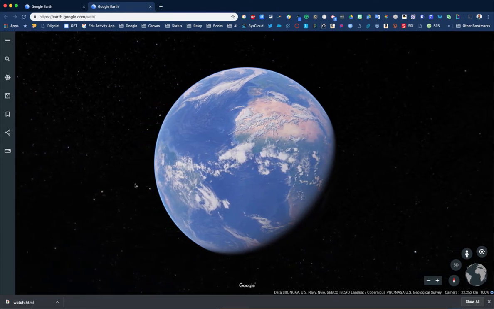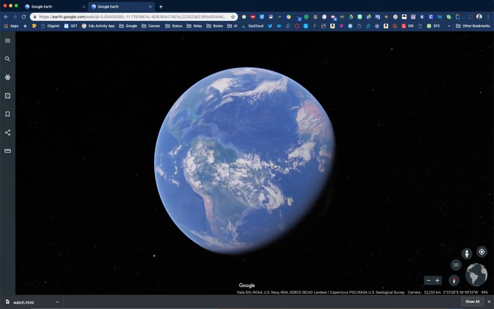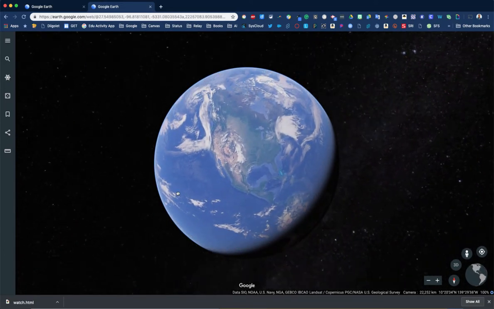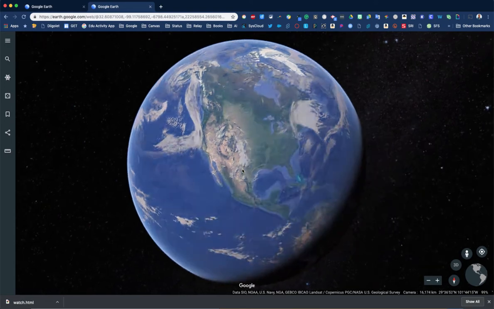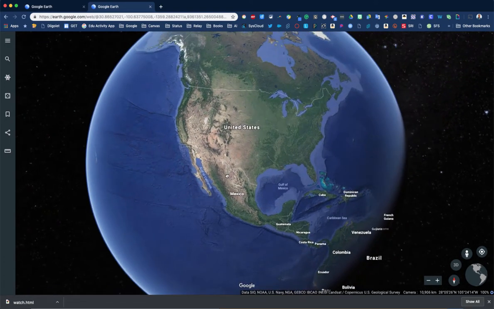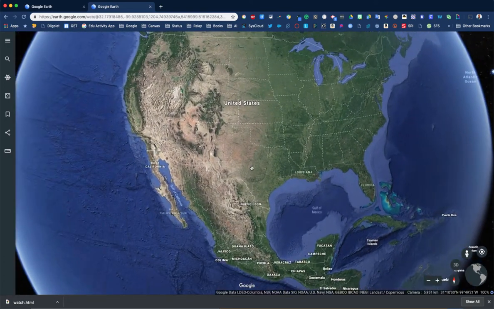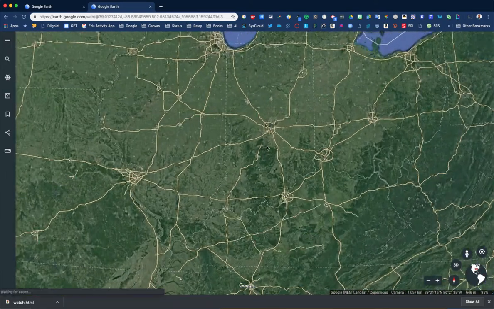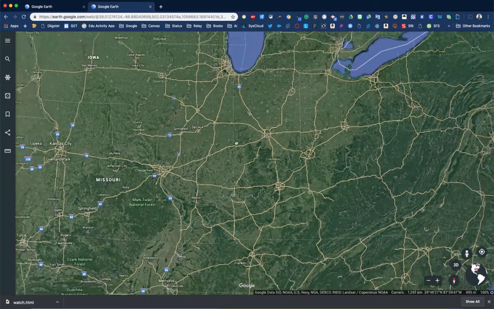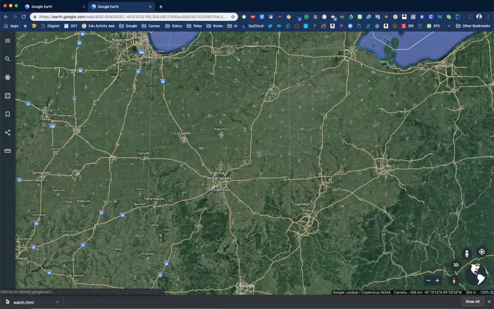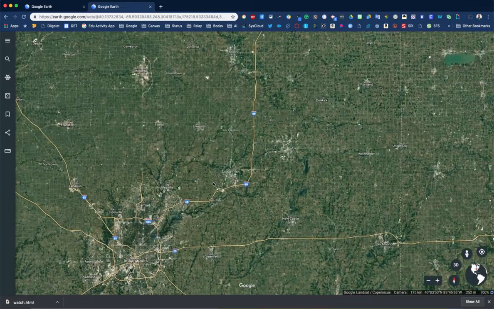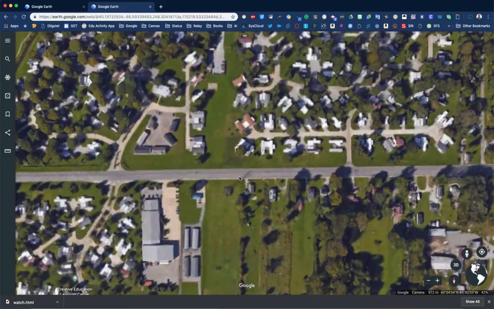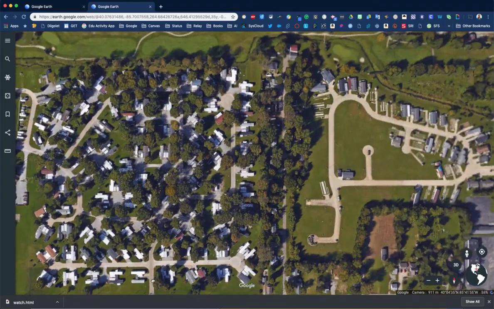globe. The first tip I want to show you is how to use some of the zooming and such to get to where you want to be. Now first I'm going to kind of get around to the United States, and I'm going to use the zoom to zoom in on an area, and I can also click and drag to get where I want, and I'm going to zoom down to Anderson and show you how far down I can zoom. We can get all the way down to the housetops and such.